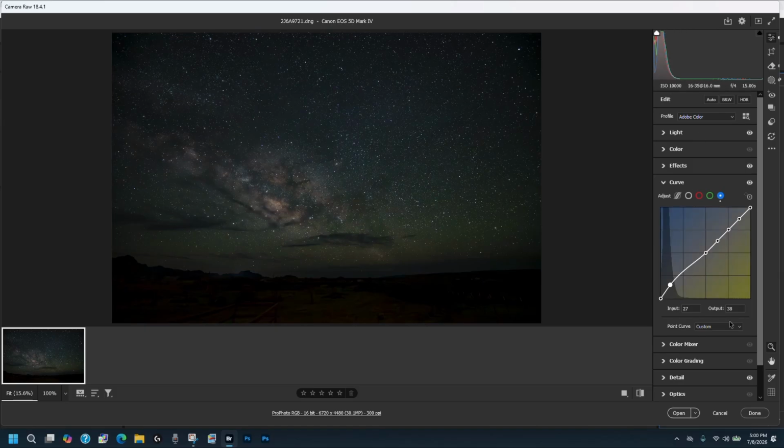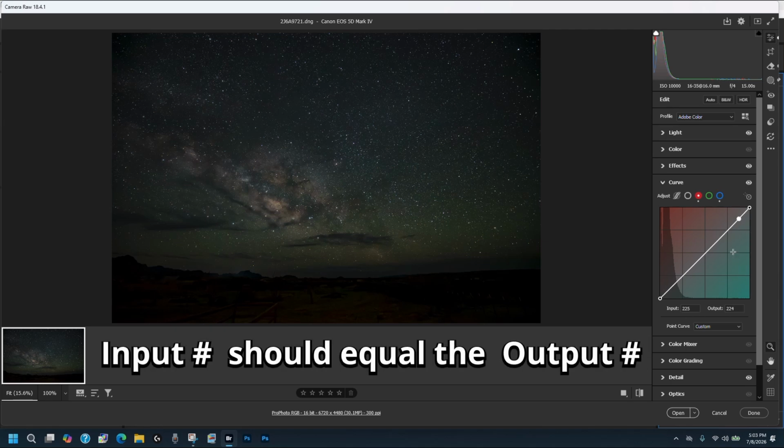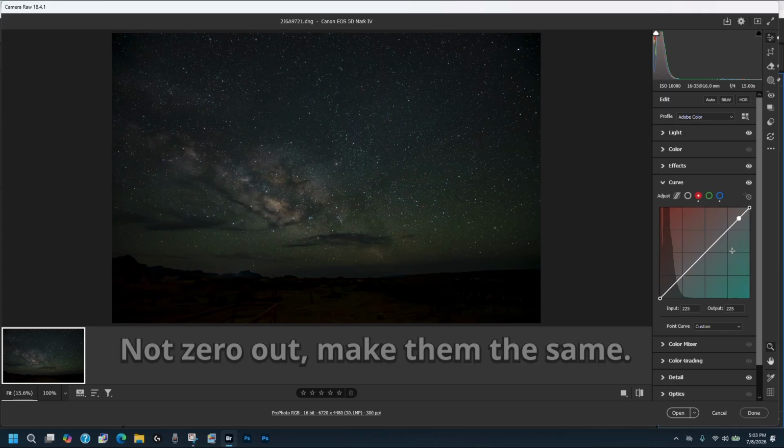I'm going to take the output and back it down just a couple of points. It looked a little too far when I looked at the actual image. So now we'll go ahead and work on the red channel. We'll click on the red channel, and then we're going to put the locking points on. We're going to do that by simply clicking on here. I noticed that I didn't quite line these up, so I'll use the upward and downward keys to zero them out, so we're not making any adjustments up here in the highlights.